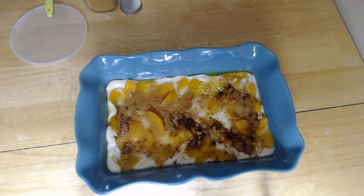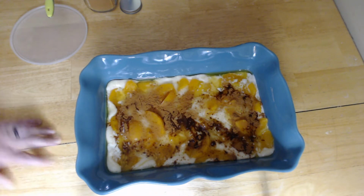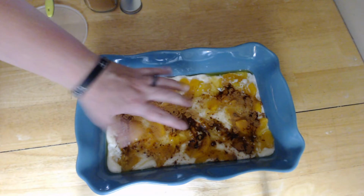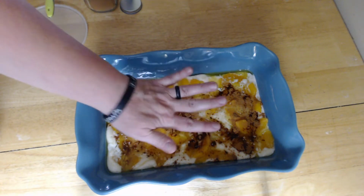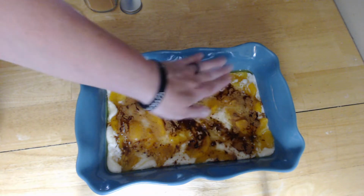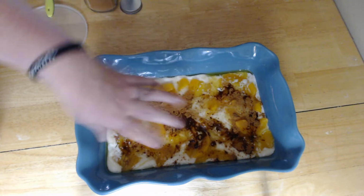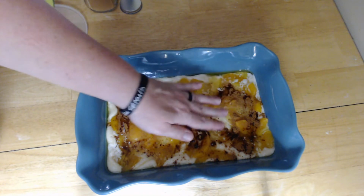Okay, and that is it. Now you're going to put it in the oven, your 350-degree oven, and you're going to cook it 38 to 40 minutes. You're going to tell it's done. This dough is going to start rising up through these peaches, okay? And it is going to make a nice crust on top of this. And you're going to know when it's done because this dough is going to look really nice and brown.